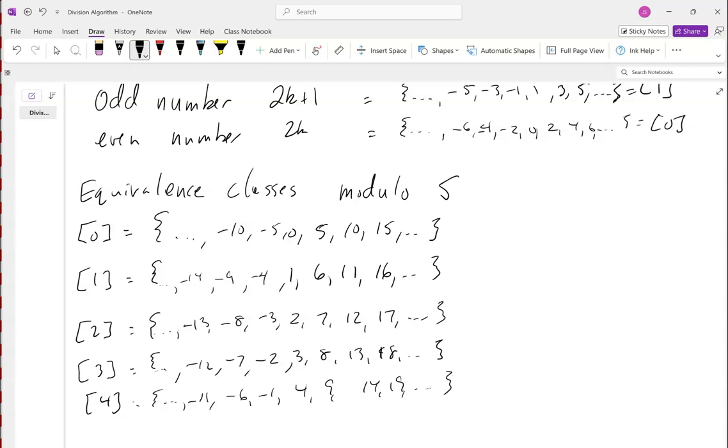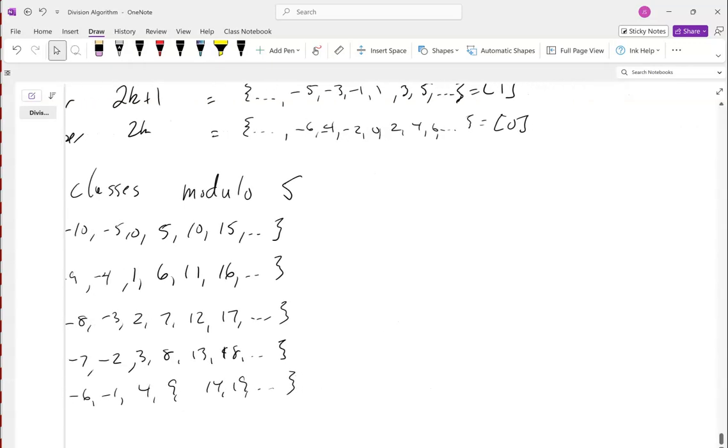Now, what we're going to want to do in the next section, leading up to our first abstraction for structures, is define an operation on these equivalence classes rather than on specific integers. That sounds relatively scary, but you've done this before back in grade school, not necessarily with integers. You do this when you add and subtract fractions, right?